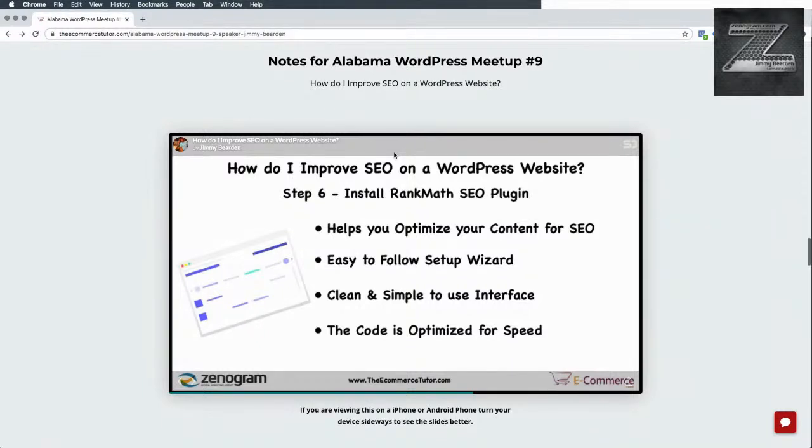We actually removed our plugin from one of our primary websites that we've had for 3 years that I know of. That is a paid plugin, and we installed RankMath and we did a lot of testing. And within 2 to 3 weeks, we had our rankings for those specific keywords back. So I can just say, in all honesty, that we lost our rankings for about 2 to 3 weeks. And when I had talked about doing this class about 30 days ago, I told people I was going to do it.